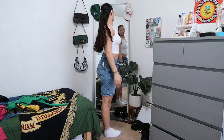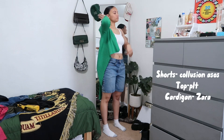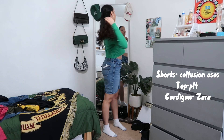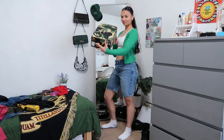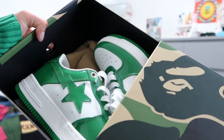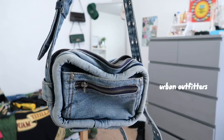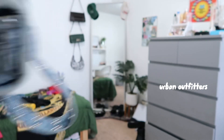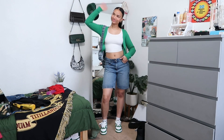For this outfit I started off with a white tank top and some jorts. If you don't have jorts in your closet right now, I highly recommend you get some — they're a staple for summer. I added a pop-of-color cardigan, because pop-of-color really adds to an outfit. I also have these shoes that I actually hadn't worn before, and I noticed when you have a pop-of-color cardigan with shoes that match — boom, there's your outfit. I have this denim bag from Urban Outfitters and it all ties in well with the denim and the colors.